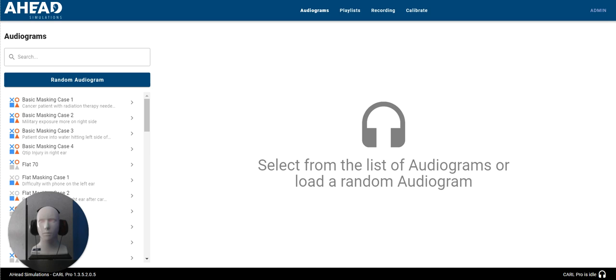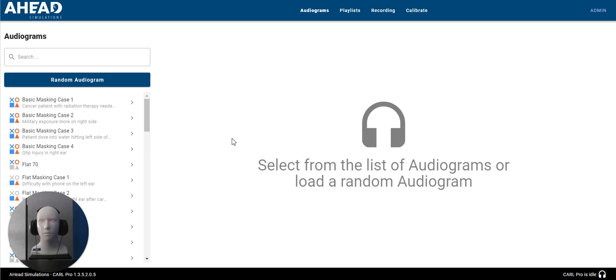To orient yourself to the screen initially, what you see right now is the default landing page that you will get to when you first load up the Carl Pro. We're currently in the audiograms functionality of the interface, and on the left you'll see the whole list of audiograms that we currently have inside of your Carl Pro. Yours may look a little bit different based on what audiograms you may have included in it already. This list includes both the preloaded audiograms and the standardized audiograms that come with Carl, as well as any of the other audiograms that you may have created while using it.